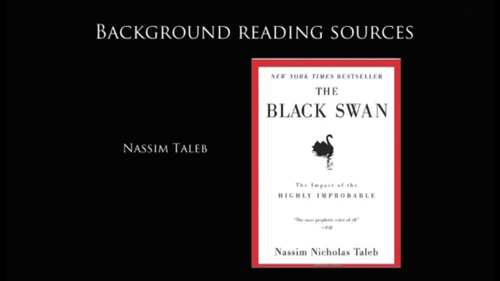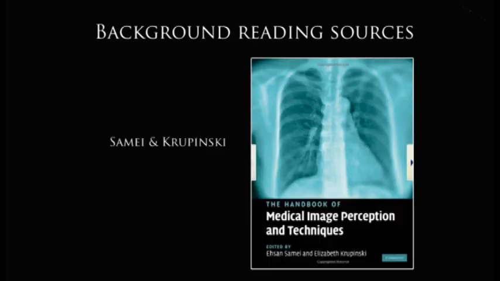And then The Black Swan by Taleb is another book that can really help you understand uncertainty a little better. He talks about this characteristic called epistemic arrogance. And for some reason, physicians and dentists are really susceptible to this kind of arrogance. He can really help you make a breakthrough on not being so afraid of your uncertainty and actually knowing when you know something and when you don't.